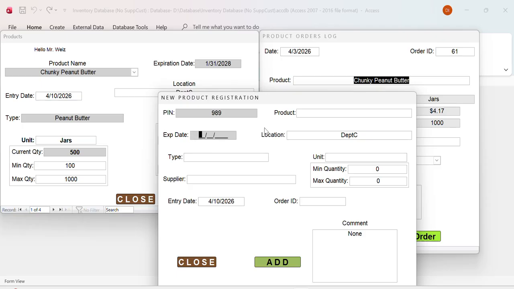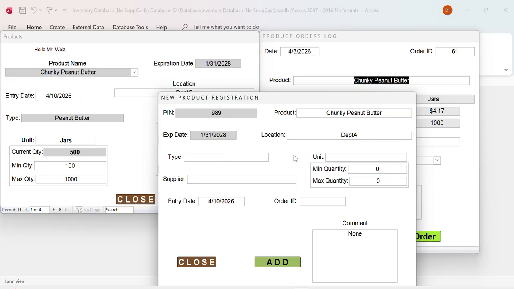The expiration date was 01/31/2028. The product name is Chunky Peanut Butter. Now I'm gonna make the location Department A.